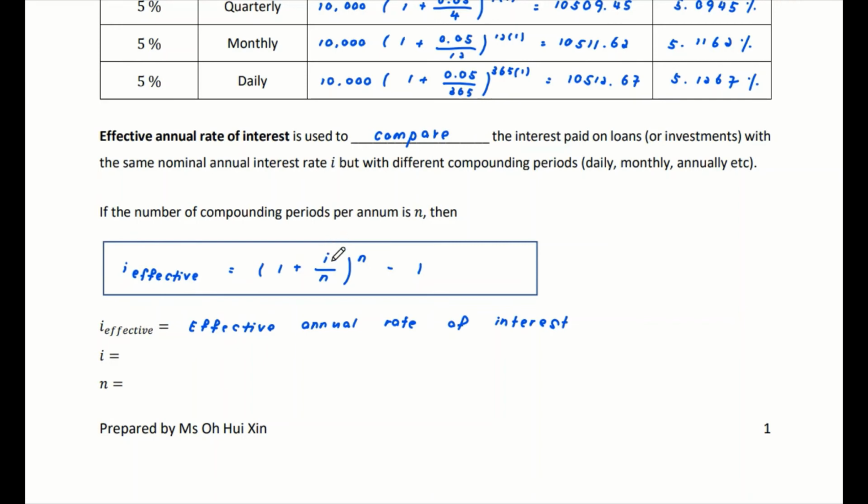The I here is your nominal interest rate. Okay, so same thing as well for this nominal interest rate. When you are calculating it, you must make sure that it's in decimal also. So actually what happened as a result here, after you calculate this number, this is in decimal also. So after you use this formula, then you need to multiply 100% again so that you get your interest rate in percentage form. Alright, then last but not least, this is the number of times compounding per year.